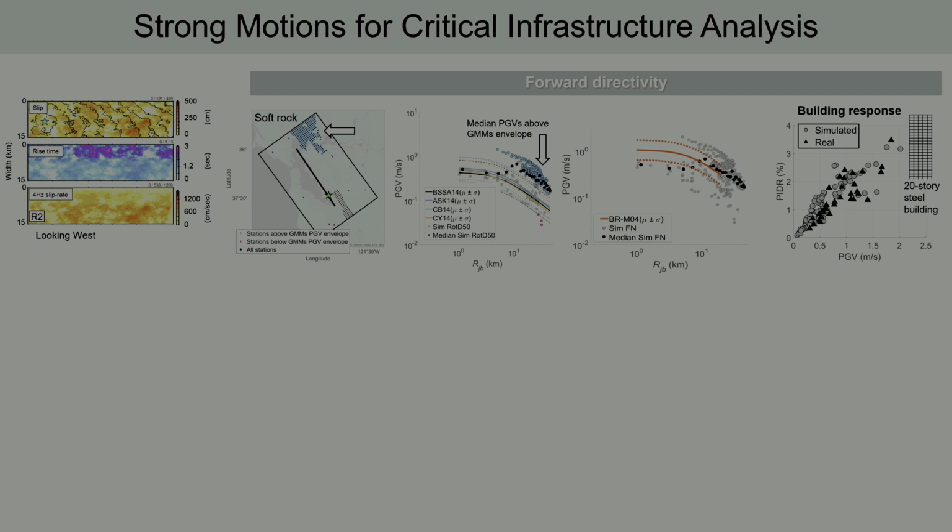We took a step forward here, and we also compared the response of a building as obtained from the set of forward directivity records and a subset of real records that are categorized as forward directivity following the criteria outlined back in 1997 by Somerville. You can clearly see a good correlation here, really speaking to the possibility of using these motions to supplement the current database of records for extreme cases, extreme motions.